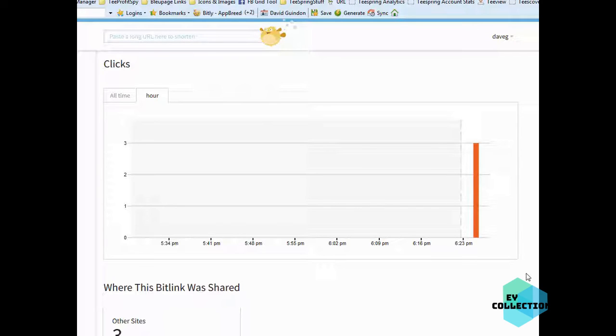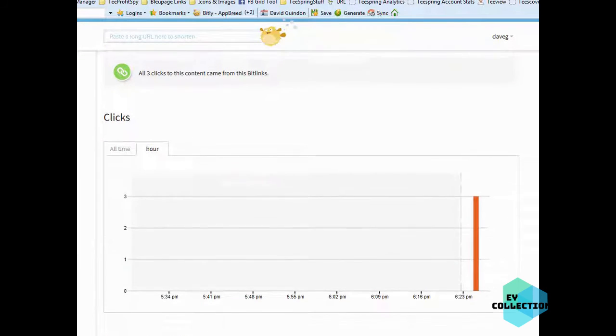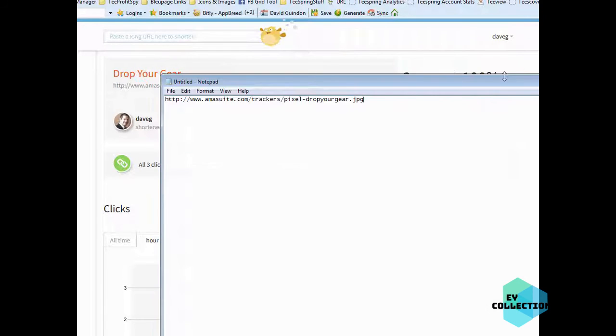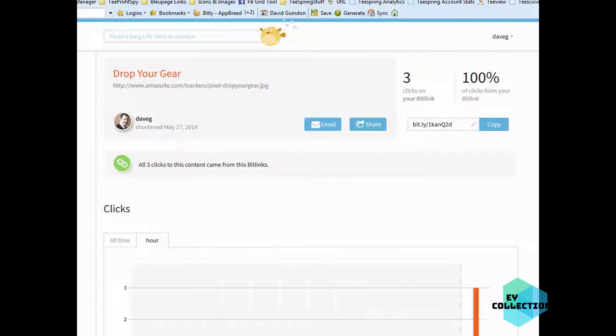So it's real-time tracking, which is awesome if you're impatient like me and you want to know if traffic is coming from your ad right now. So that's how I do it. I always add a tracking pixel in every single one of my accounts. Judging how difficult it was fumbling around putting my pixel up there, it's not exactly easy, is it? Especially if you're doing like 10 designs a day.